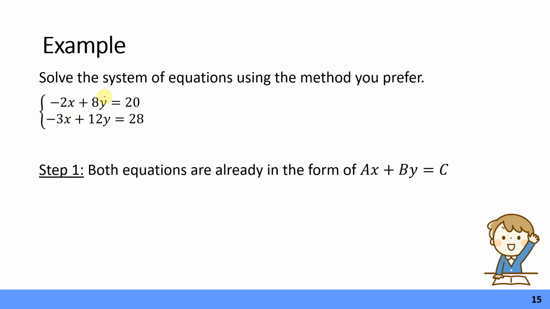So my x's have to be on one side, the y's on one side, and then the numbers on the other side of the equation. So this one is perfectly set up for the elimination method. Like I said, you could use whatever you want. And here's the cool thing about it.